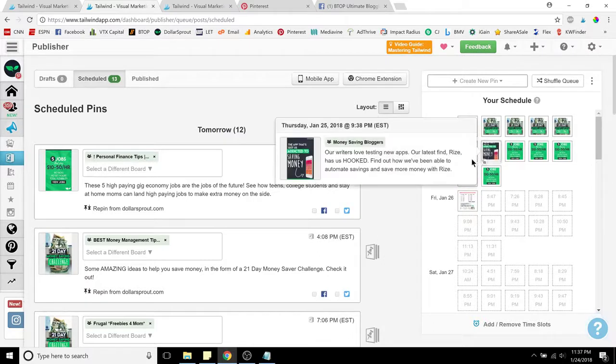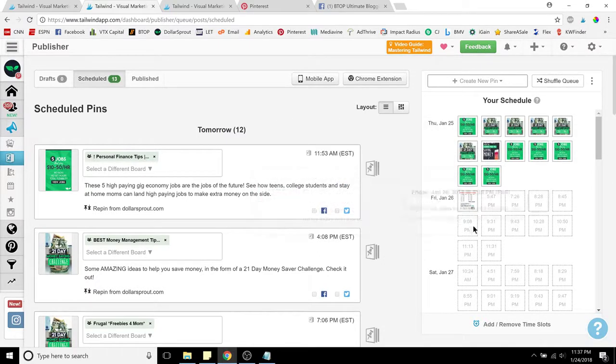I've already missed part of today. So I could drag all of these to tomorrow if I wanted. But the point is, I scheduled 14 pins to my most popular boards at my most popular time. And you can kind of extrapolate all of that to your own personal accounts. If you've got 10 quality group boards, if you've got 30 quality group boards, you can apply those same principles, and it kind of dictates how many times per day you should be pinning.